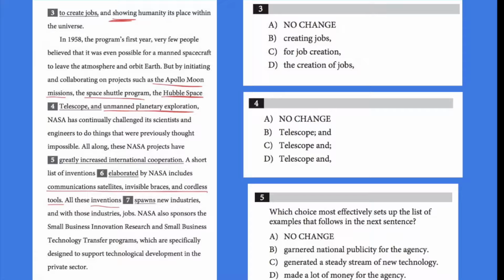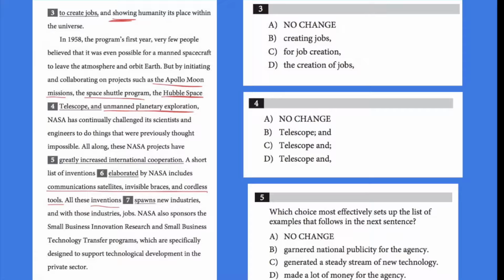Semicolons are only used to separate 2 independent clauses, which are clauses that can stand alone as their own sentence. Since the fragments following the semicolon in choices B and C are not independent clauses, we can rule both answers out. Answer choice D is also incorrect because commas always come before the "and" in lists, never after. Therefore, A is the only correct answer for this question.